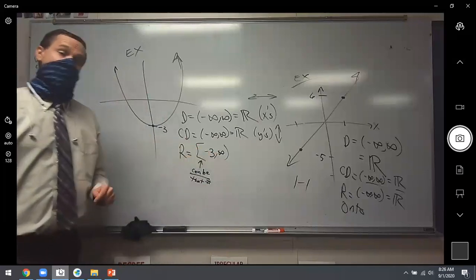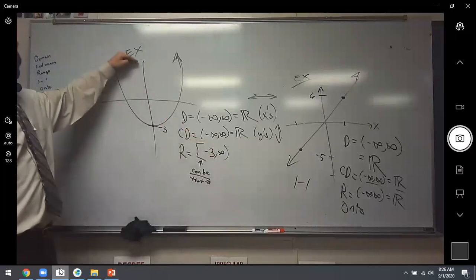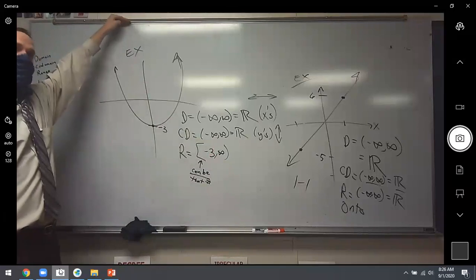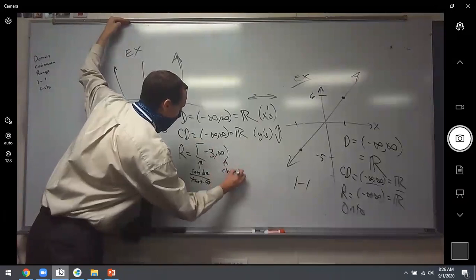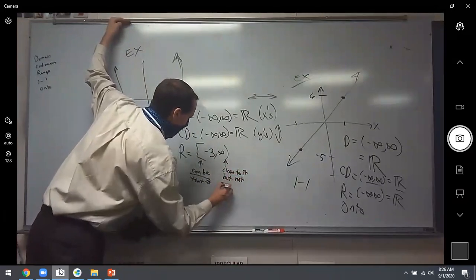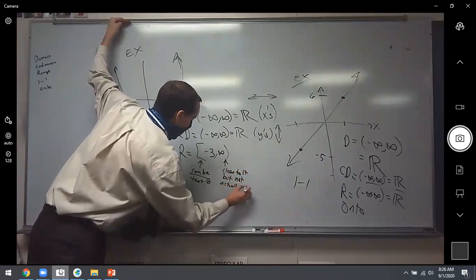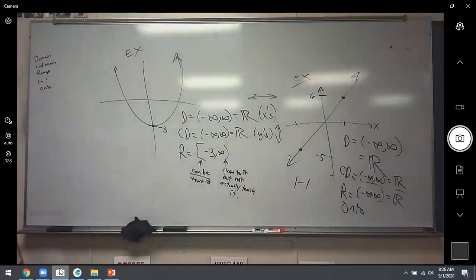Parentheses means it gets close to it but never touches it. Notice with all these infinities, no matter how high I go, do you ever get to infinity? That's why this is here. It means you get close to it, but not actually touch it. Brackets mean you do touch it. Parentheses mean you get really close to it, or you can keep getting closer and closer, but you never actually get there.